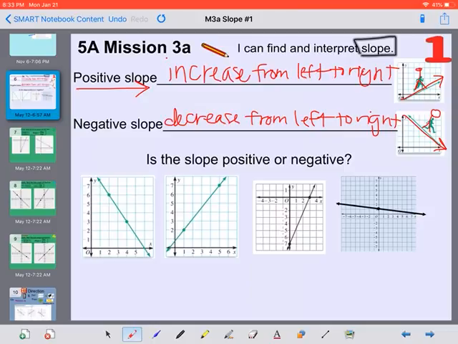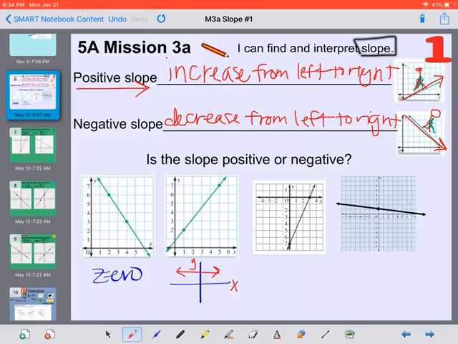There are two other kinds of slopes that I'm going to add on here. One is a slope of 0. So on a graph, if you have your x-axis and your y-axis, and you have a line that goes straight across, walking flat on the ground would be a slope of 0.